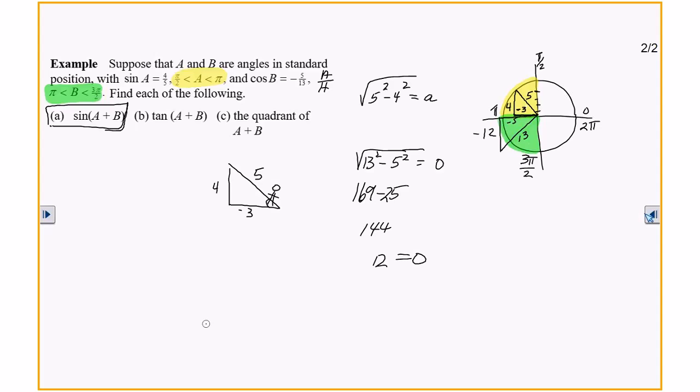We got to find that angle. So if we find the angle, then we've got sine of A plus B. So sine is Oscar had. So 4/5. Take 4/5 and take the inverse sine of it, and that's your angle. Somebody tell me what you get. Inverse sine of 4/5. What do you get? Make sure it's in degree mode.